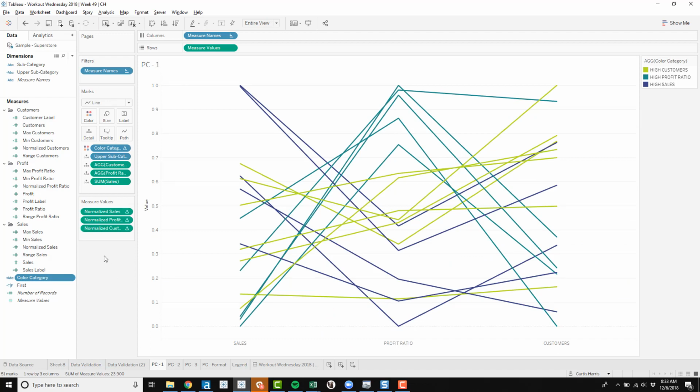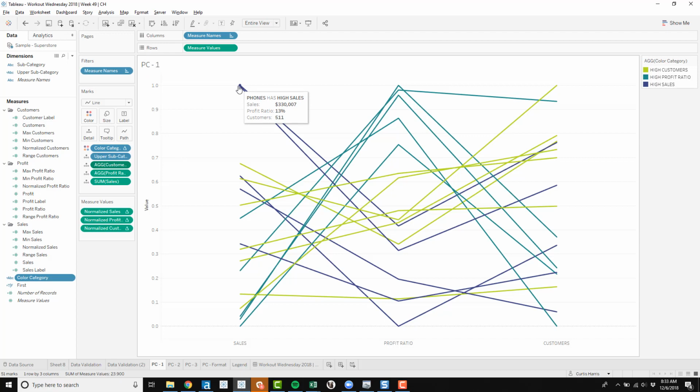And it's pretty easy. So as we saw at the start of this video, we're just showing measure values on rows, measure names to split them up, and we're making a line chart. And you can see by plotting our normalized values, we get that same comparison across the board. They go from 0 to 100. That's fine. And all we have to do at this point to make it seem like it's not as weird is put the actual values on our level of detail and put them in the tooltip.